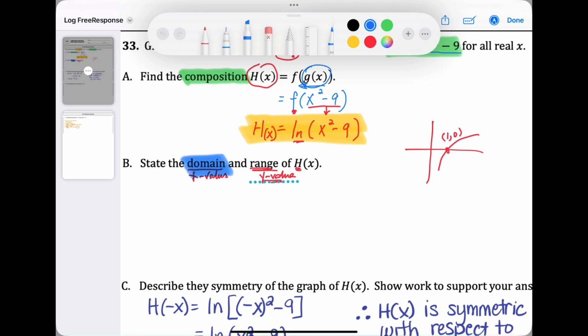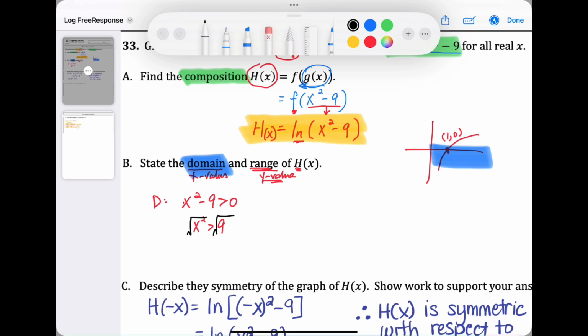Domain, it's all about the x value. When you take a look at the picture, you know that my x value only happens when it's bigger than 0. So that tells you the domain, all about the x value. So the x squared minus 9 has to be bigger than 0. Therefore, we can solve it. I remember now, if I move my 9 to the other side, I get x squared greater than 9.